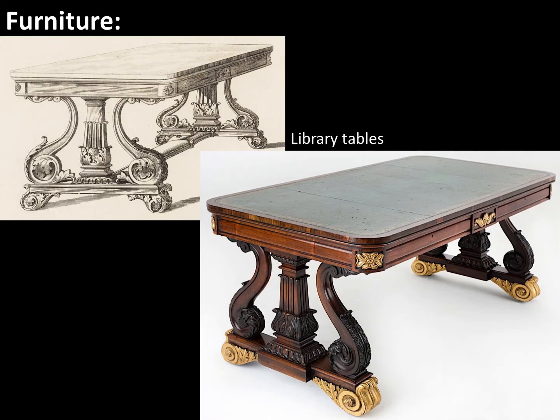Wow. Let's look at some furniture of the period. Here are two library tables. The actual photograph, this one down here, was actually designed by Thomas Hope. And this other table, the drawing of the table, that's a drawing published by George Smith. So Hope wasn't the only designer who had this fascination with ancient Greece. I think the only difference between these two tables is that the top one has a stretcher connecting the two brackets on the ends, and the actual table doesn't have a stretcher.